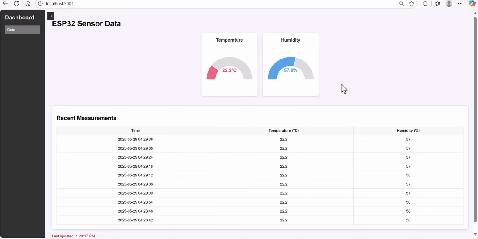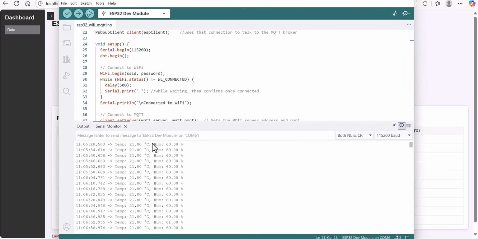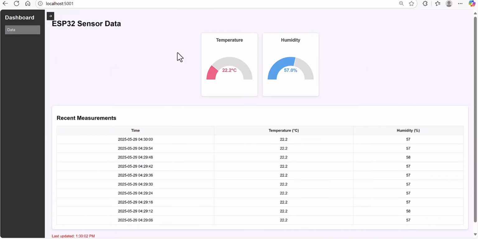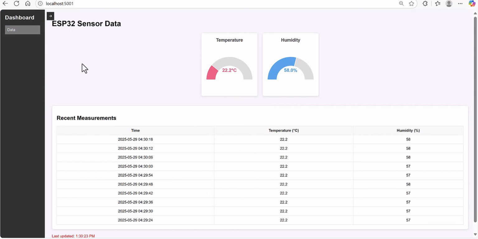ESP32 IoT monitoring. If you already watched my previous videos about this tutorial, you understood that we explained how you can configure the ESP32, including the software, and also passing this information to the MQTT broker, how we can save the data into InfluxDB, which is also one part of this cycle from the MQTT broker, save information to InfluxDB, and how we can fetch the data from InfluxDB to the UI.